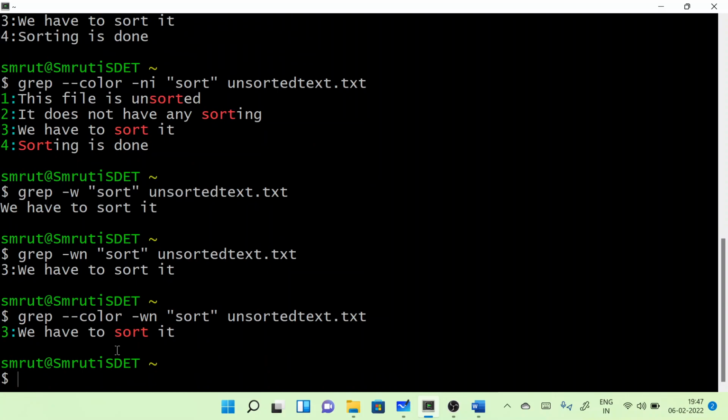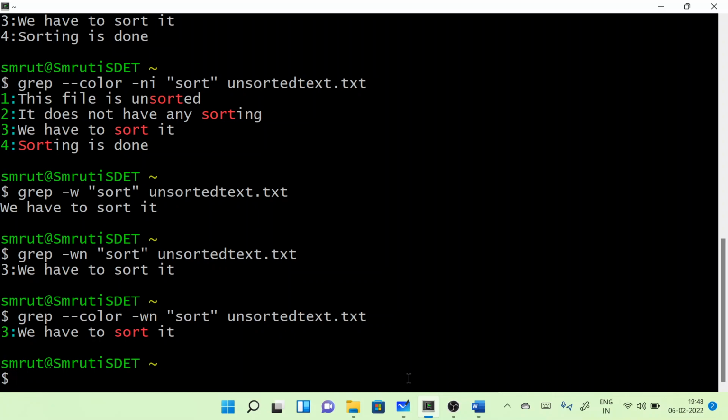Okay, so now we came to know the different options we have used, like -i, -n, and -w, -n and -w, everything at once, in combinations, and then the color coding, right? So what are the different colors we are using as of now, and how to highlight them? And then one more thing I want to show you is the redirection. So let's see how to redirect.